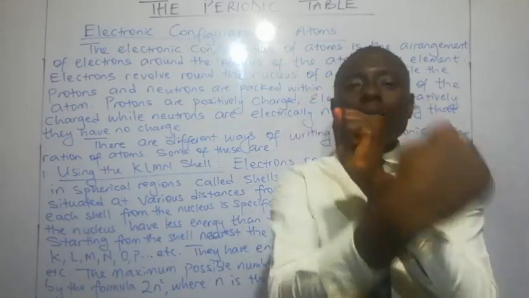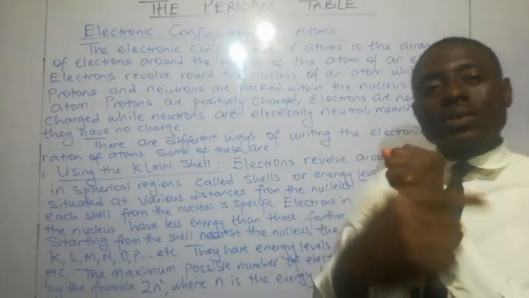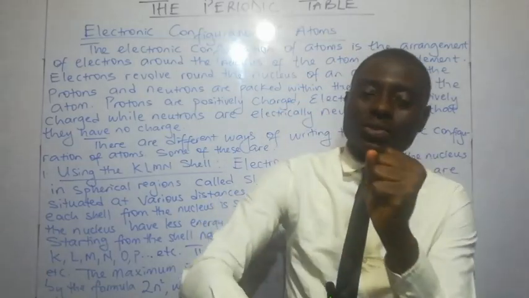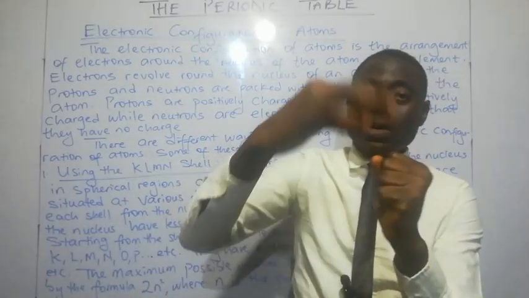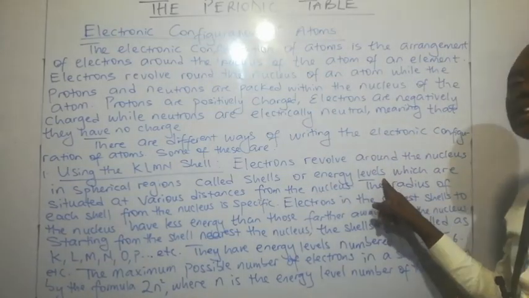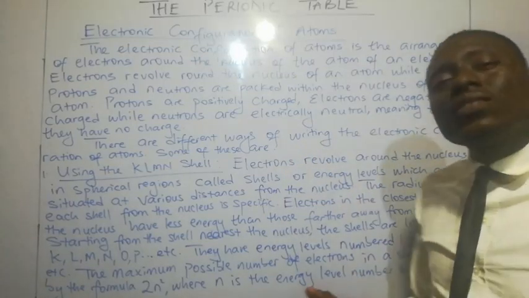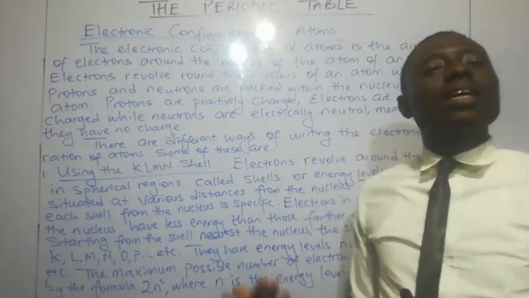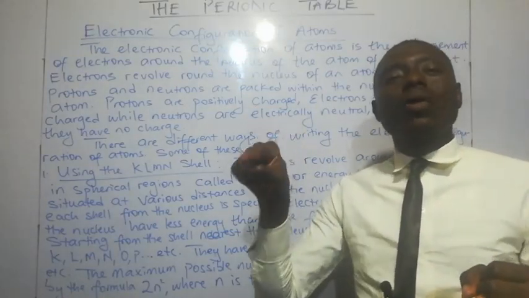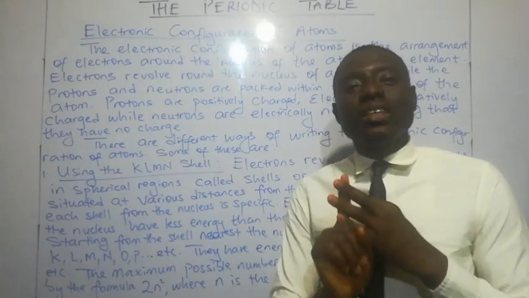And those circles, what do we call those circles? We call them shells. Those are the circles through which electrons are moving around the nucleus. We call those circles shells, or you can also call them energy levels. I'm still going to draw them on the board. You can even call them orbitals. So they have three names: shell, orbital, O-R-B-I-T-A-L, and energy level.